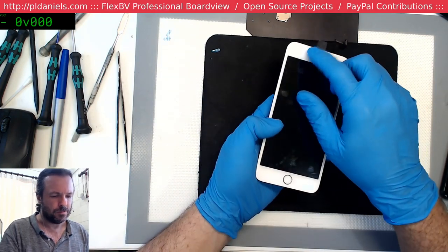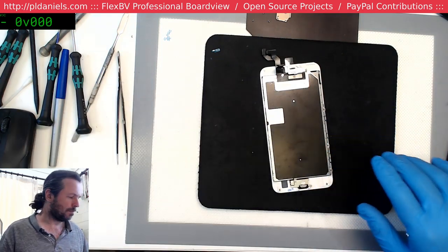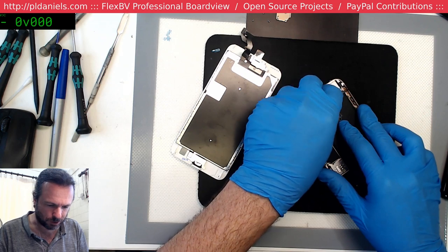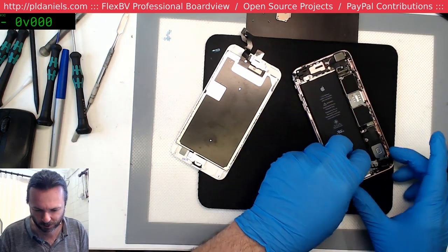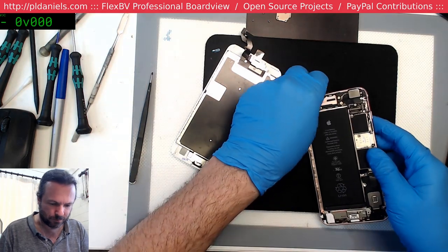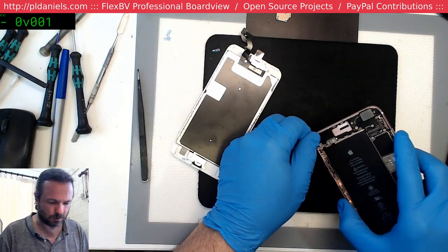Always forget to check to see if the little felt ring on the camera has shifted until after I've put that thing on, where it's too late. Fortunately, it's in the right spot. Not like the bad days with the iPhone 4 and 4S, where you forget to put the earpiece mesh in. And you'd only discover it after you've sealed it all back up, and you know you've got to face another 20-30 minutes of stuffing around to go and fix that problem that you created. I don't know how many times people tried to jam that mesh in through the slot.